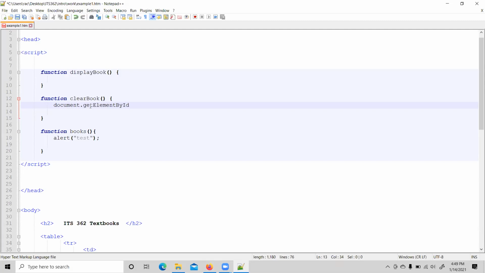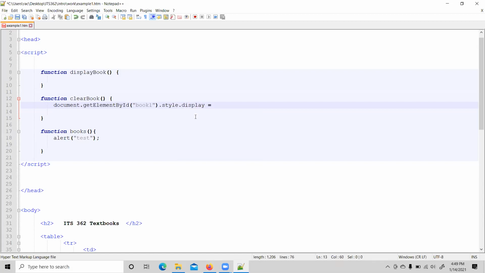So now I have getElementById, right? And I just need to specify which element I want. In this case, the element that I want is the book ID, right? So book one. I currently have one div in there at least, and it's called book one. Dot. Then what do I want to do with that object? Well, through the DOM, I can call the style for that object. This is called, by the way, chaining. And it's very common in JavaScript where you have all these dots and you're just saying, I grab this element and then this attribute of the element and then this value of the element, and you can change it. So I'm going to change the display, right?